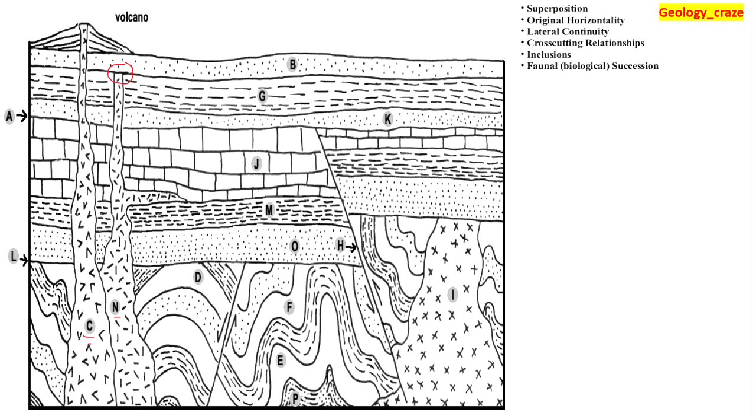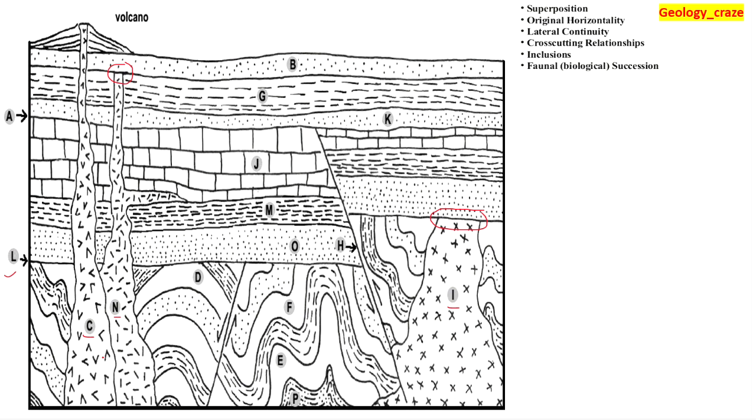Now if we look at this igneous rock, okay, it means this one is much older than these two. Okay, up to this, and it is eroded by here, which we call an unconformity. Okay, so up to that we can say that I is the older one and then C is a younger one. Okay. Now coming back, then we have to select another thing.